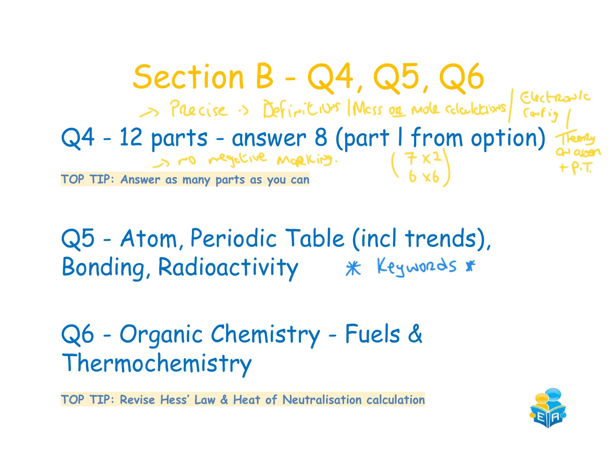Question 6 is the first of the organic chemistry theory questions that we see, and it looks at fuels and thermochemistry. So with your fuels, you're looking at your octane number, autoignition, drawing your hydrocarbons of your alkanes, alkenes and alkynes. They all fit in there, but you're definitely going to have something on thermochemistry. So my top tip is that you need to know Hess's law and the heat of neutralization calculation. One of those will definitely appear in question 6, and when they do appear, they're usually worth around 12 marks, which is quite a good chunk of that question.